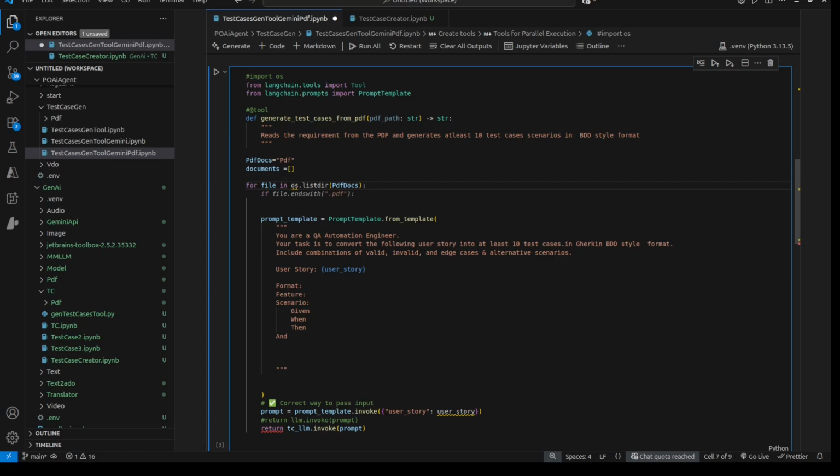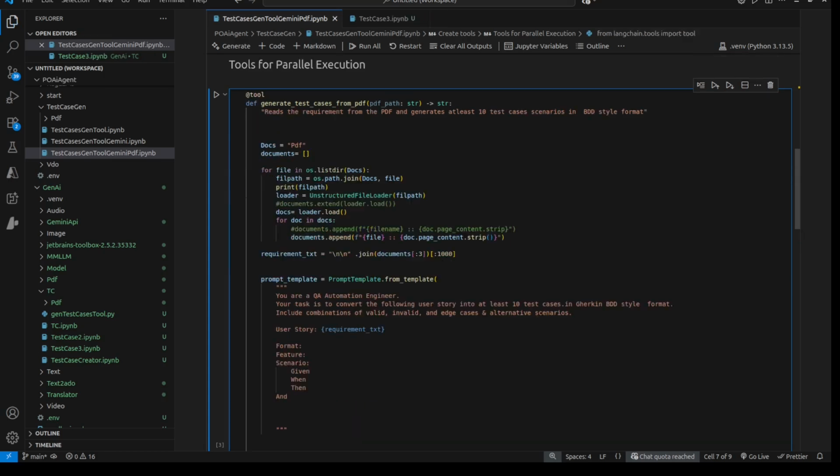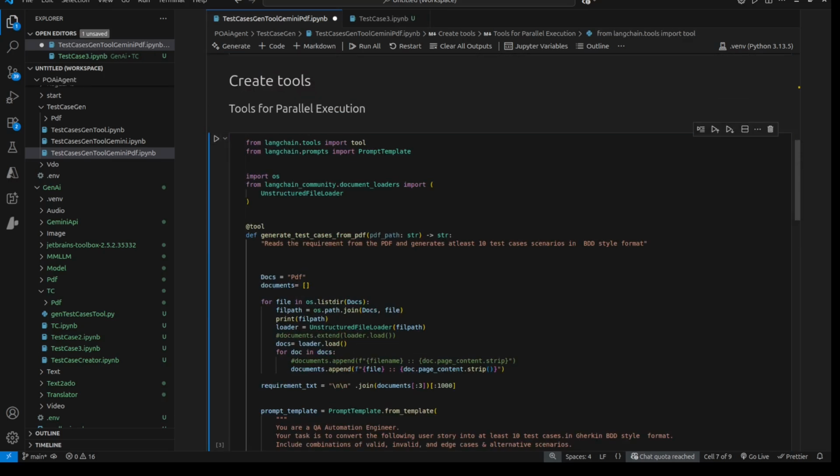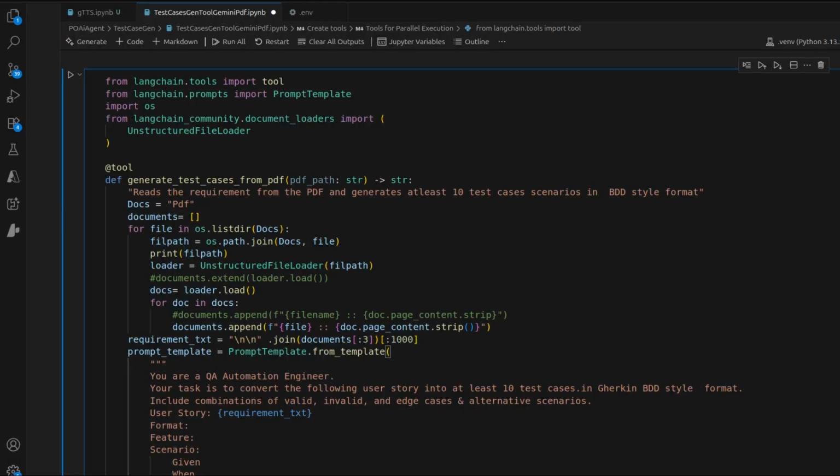Instead of extending everything at once, we'll load each file and then process its contents: docs = loader.load(), for doc in docs. Now we have a list of documents where each entry contains the file name and the page content.